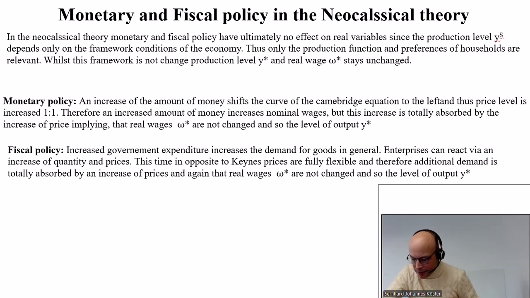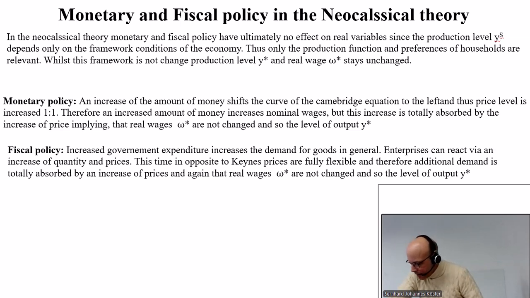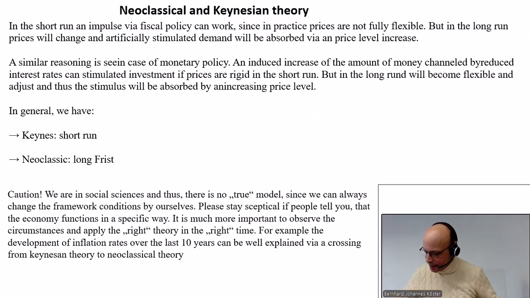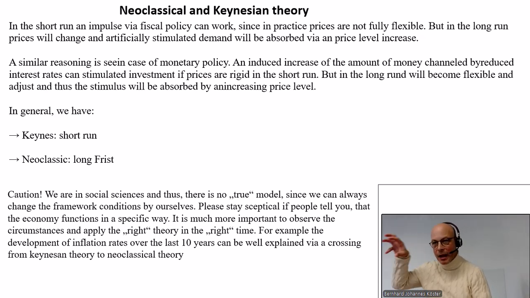Here I have also made this description of monetary and fiscal policy. And the last slide is then, well, how can we put these two recommendations together? Somehow really opposite views on the economy. The one view says, well, you can always push the economy via fiscal and monetary policy. The other view says, well, don't do it. It creates only inflation. How can we put this together?